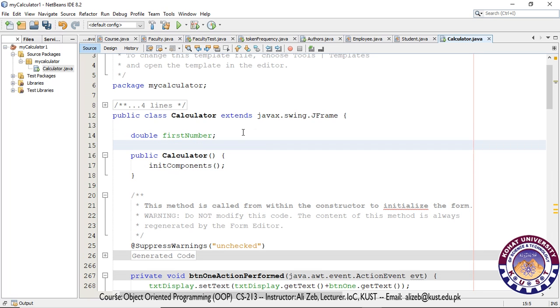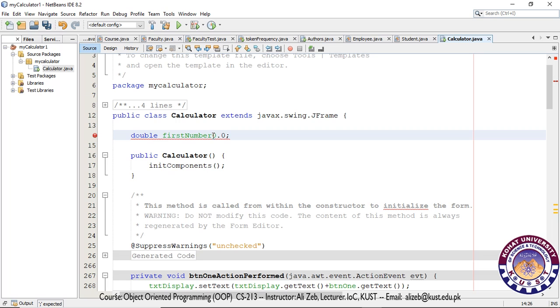So when I click on any of the operations, for example on the plus, whatever number I have in the txt display text field should be stored in this variable, and I can initialize it to maybe 0.0.